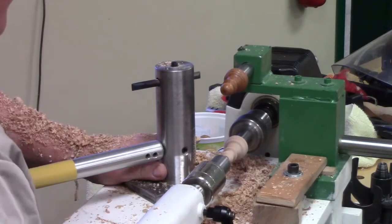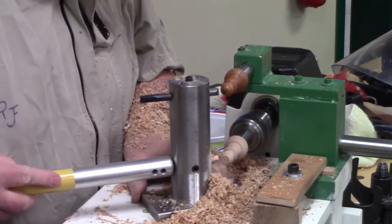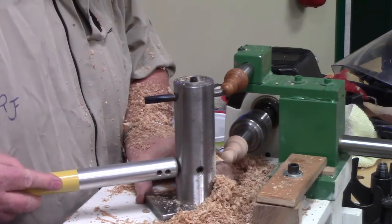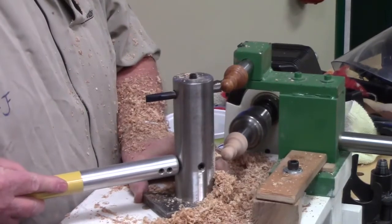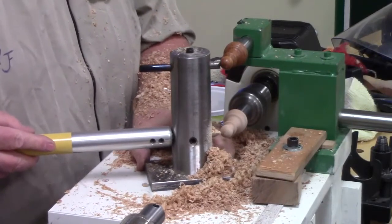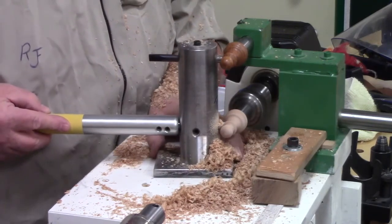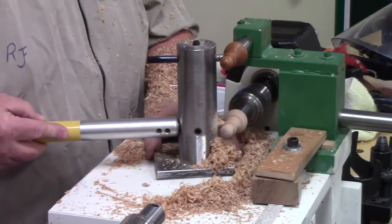Just the bottom one is secured the same way as the top one. I can move this back out of the way and finish the top. Just helps it when you're taking a heavier cut. And I can turn this without even looking at it. Isn't that amazing? That shape is seared into my brain. Now we have a round cutter here and a round stylus. They have to be the same, otherwise you'll get some unusual results.